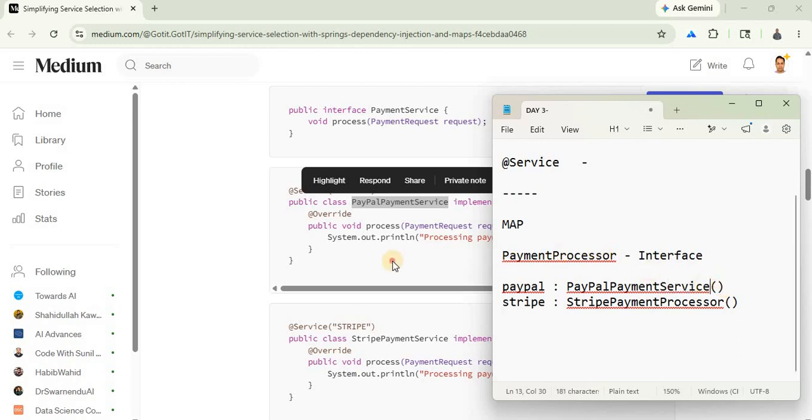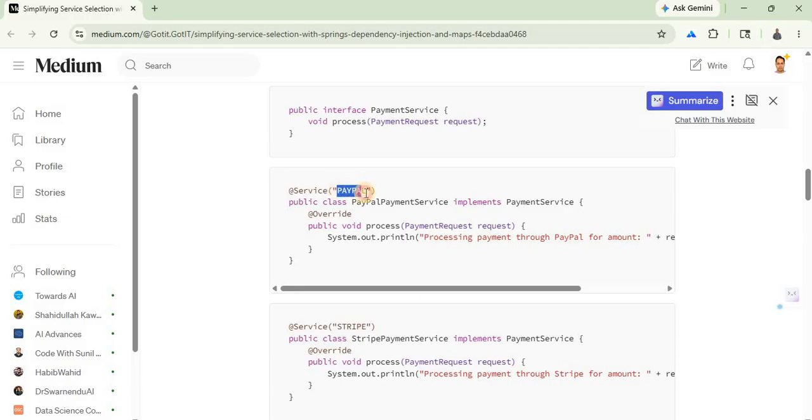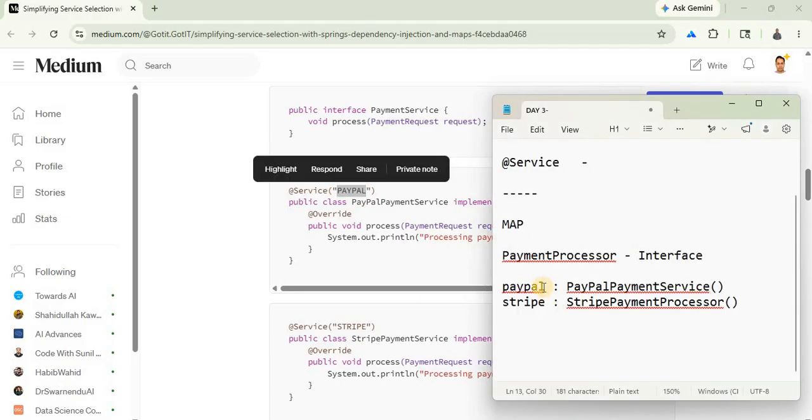And what service are you having? This is the service name, PayPal. And next is the service for Stripe, and it is Stripe payment service. So this is your key and value. Is this clear to you?